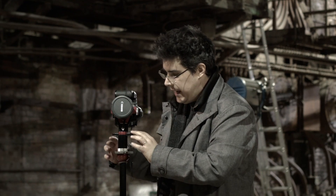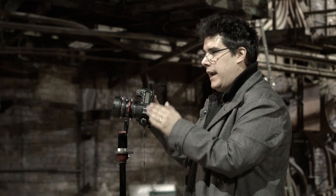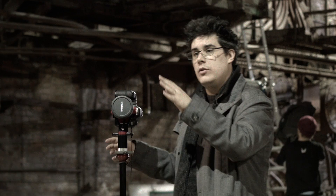Once the head is leveled, start by choosing the main area you want to photograph. If you want your CG placed to a particular side, start your photos facing that direction. In this case, let's imagine we're placing a CG character right in front of us, so we'll have the camera facing that way.